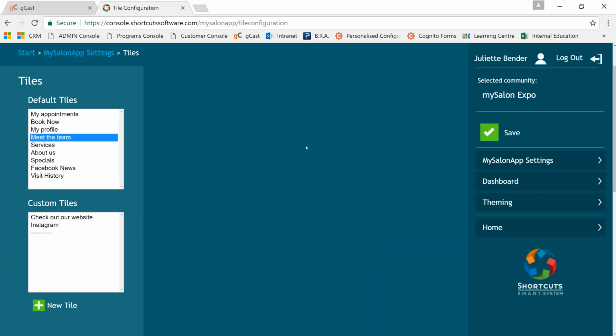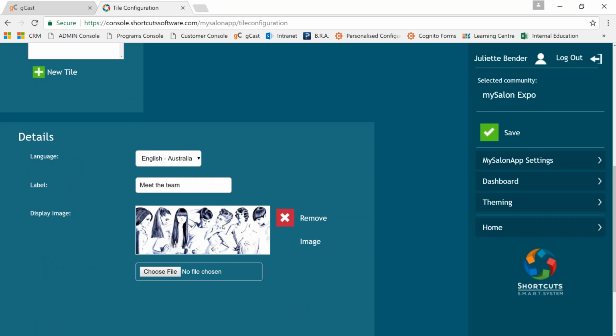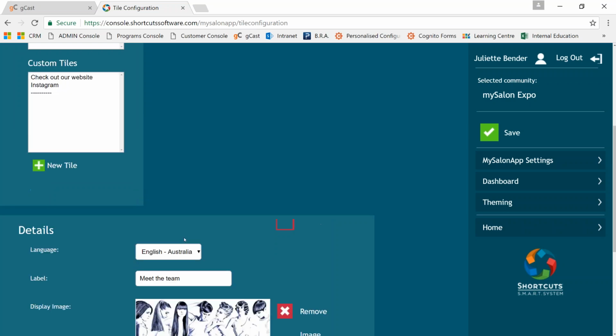Meet the Team tile. When the clients log into this tile, they'll be viewing your current employees at the business. I'm going to show you how you update and upload your employee pictures and also a bio on the employees just after this section.